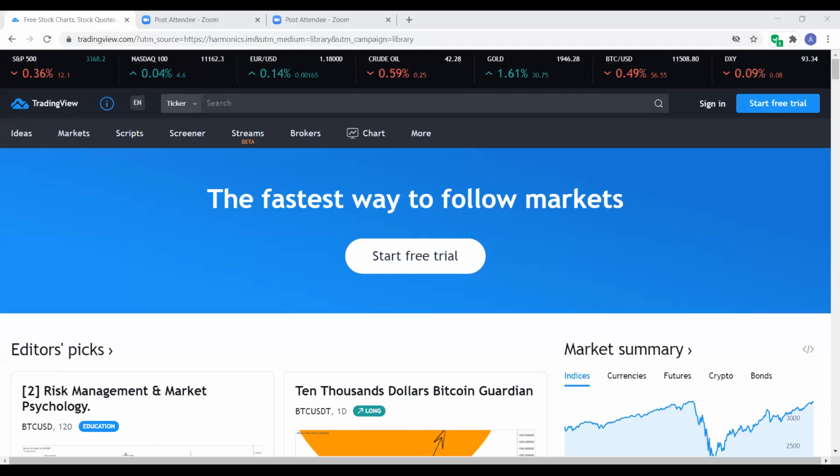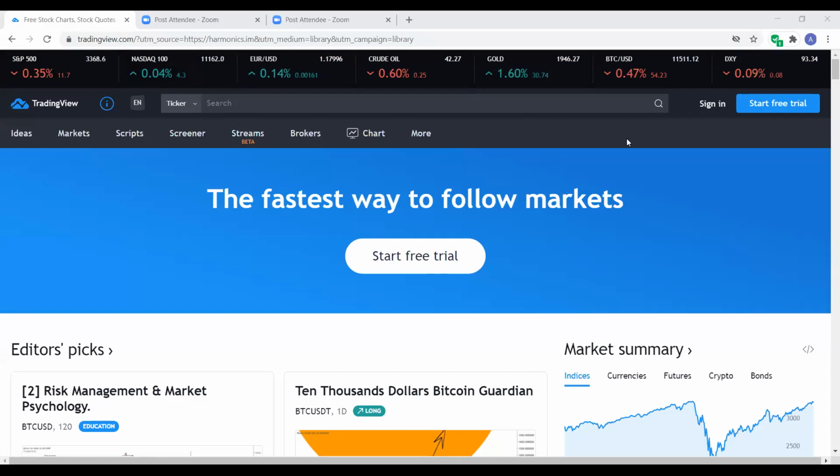Okay, let's do it. Here is the website for TradingView, tradingview.com. So first of all, what's TradingView? TradingView is an online platform. You can view real-time Forex, crypto charts, stocks, and use this platform with multiple indicators. Traders can also share their trade ideas and charts with other people.